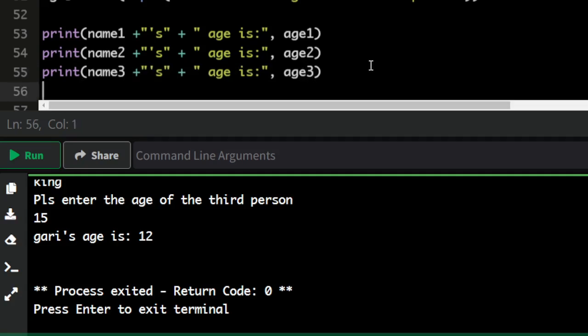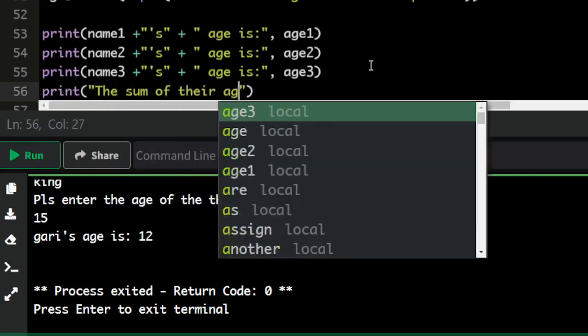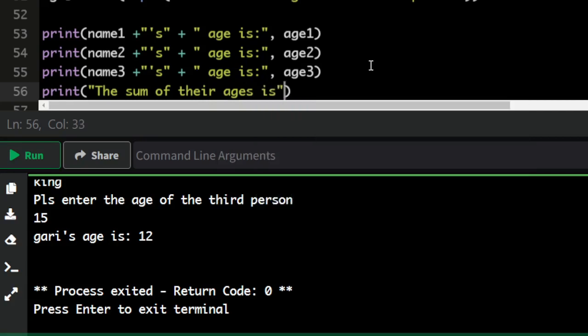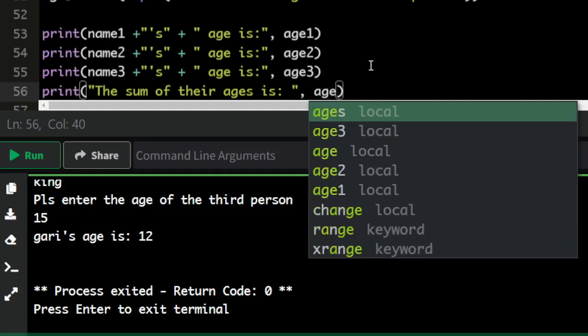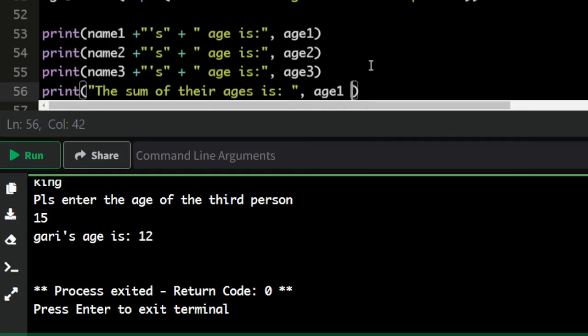And then you can now say print the sum of their ages is, then you put a comma here, you say age1 plus age2 plus age3. Okay, so I think we are okay with that.